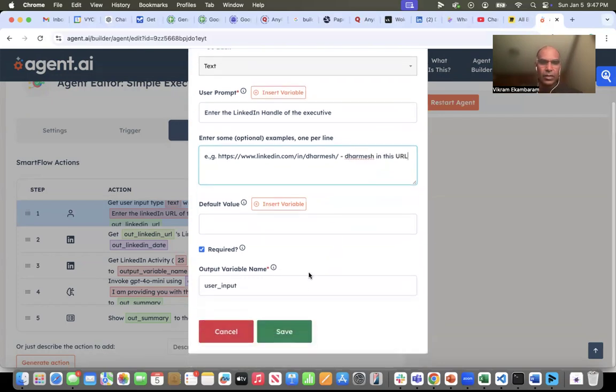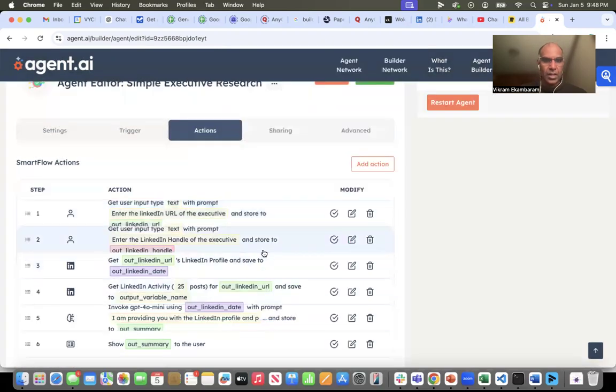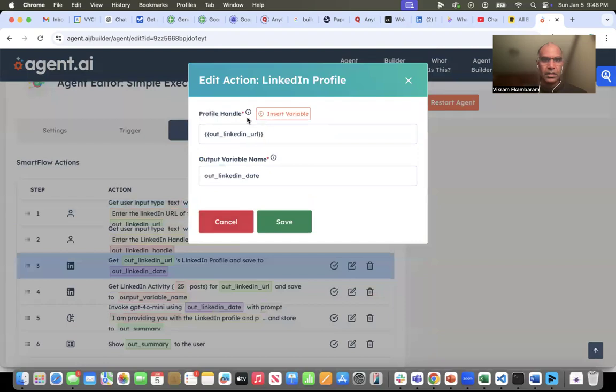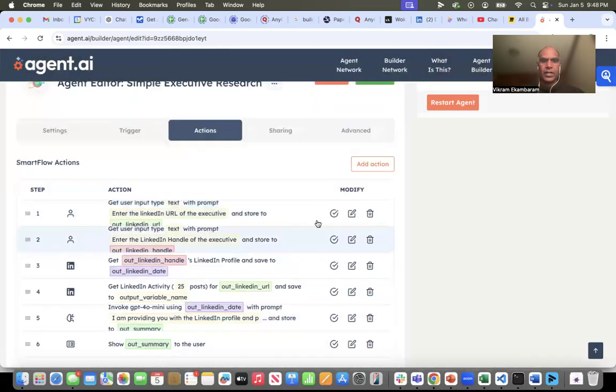Then I'm going to call it out_LinkedIn_handle and save this. I'm going to go back here and change this because it wanted the handle. Remove that, and insert the variable handle, and that should do it.